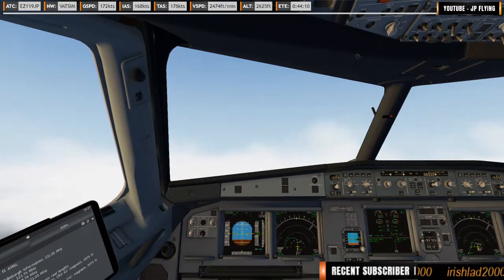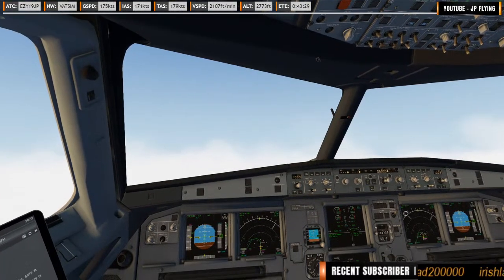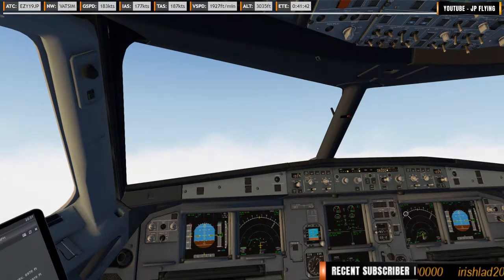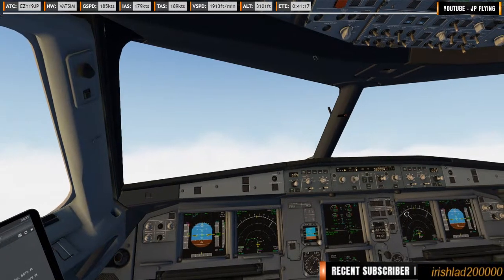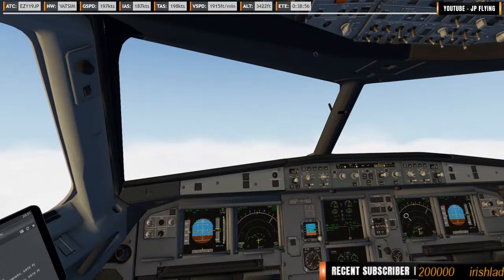Thrust climb. Positive rate on the speed. We're probably going to get master caution now. I want to get my flaps retracted before putting the packs on. It mightn't allow me. Speed, okay, we'll go flap 0. Okay, speed change, flap 0.